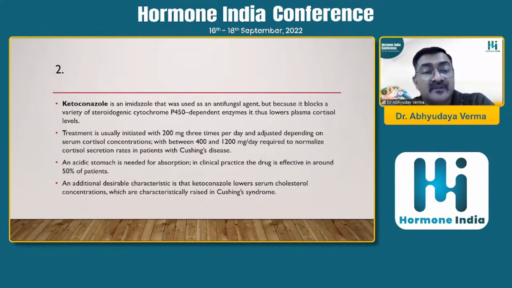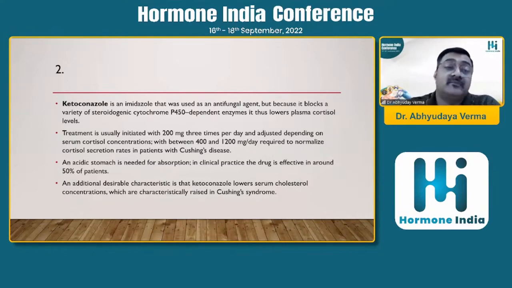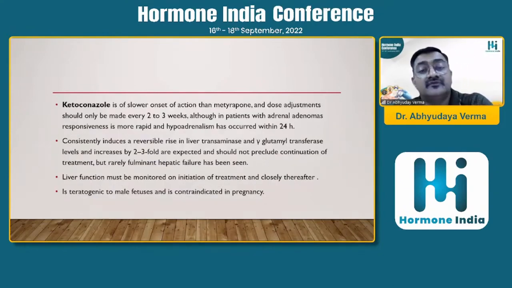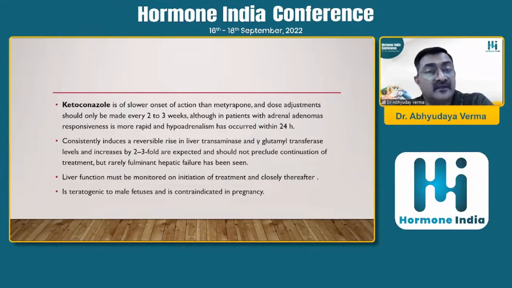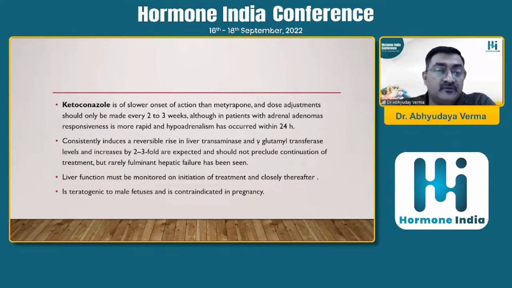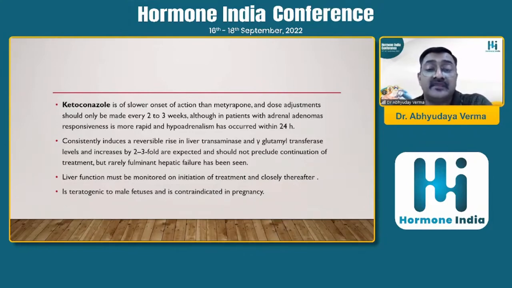Ketoconazole dose can be adjusted between 400 to 1200 mg per day. An acidic stomach is needed for absorption, so we should tell our patients to avoid PPIs. In clinical practice, this drug is effective in around 50% of patients. An additional desirable characteristic of ketoconazole is that it lowers serum cholesterol levels, which is commonly seen in Cushing's syndrome, giving it other metabolic benefits. It has a slower onset of action than metirapone, and dose adjustments should be made every 2 to 3 weeks. Hypoadrenalism can occur within 24 hours. It consistently induces reversible rising liver transaminase and GGT levels, so liver functions should be monitored regularly. It is teratogenic for a male fetus and contraindicated in pregnancy.